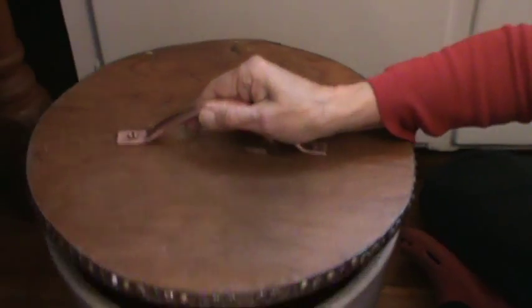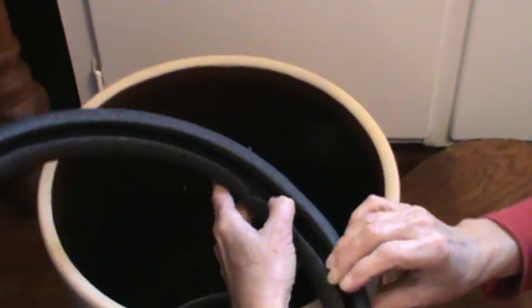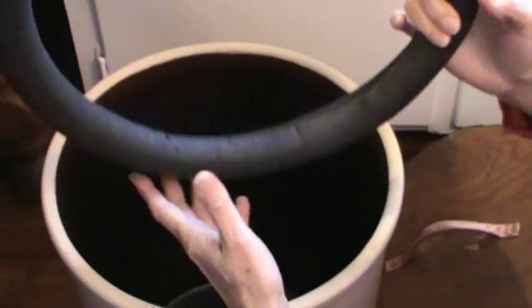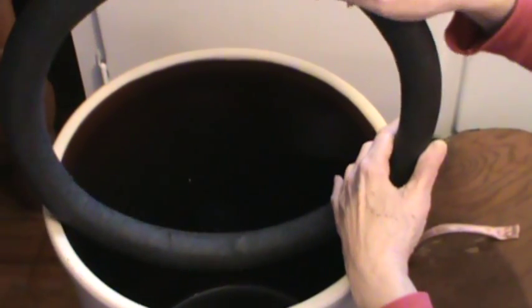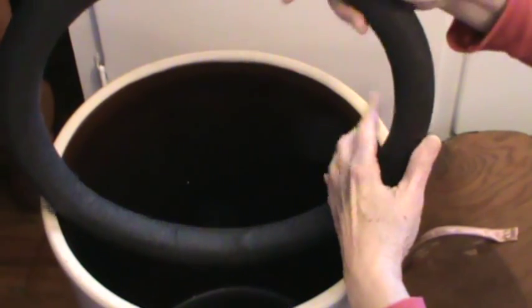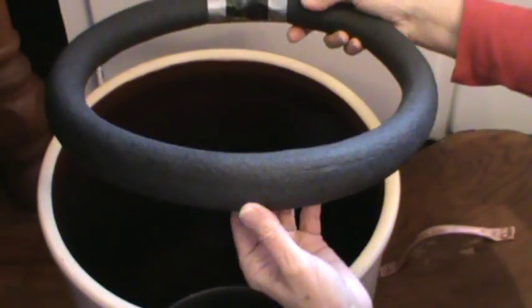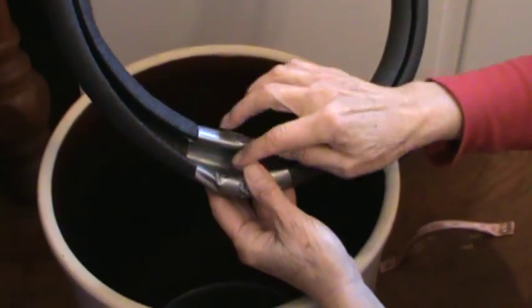Now, because I don't want it to be making noise like that when I'm putting stuff in, and because I don't want the dogs to be able to smell anything, I put the bag in and I put this over it. Now this is a 1-inch pipe insulator. It's just like foam rubber, and I just put it around here and cut it to fit, and then the ends I just tape together with masking tape. These cost probably $1, I don't know. You can get them in 6-foot lengths, and you can see we've been using this for probably several months now. But anyway, I tape it together with masking tape all the way around.